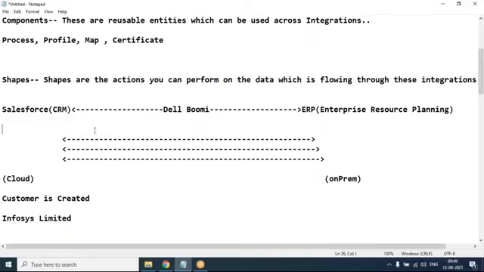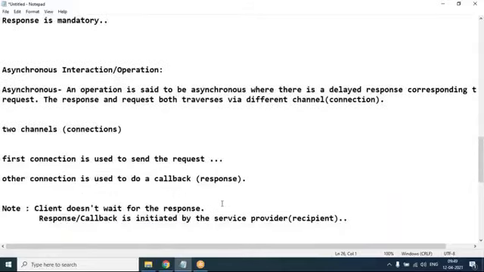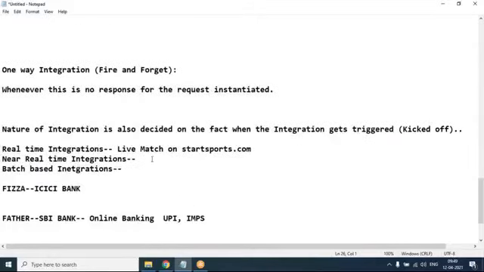And generally when we think from the technical perspective, because we are here to learn technical stuff, whenever we are talking about near real time integrations, there will always be some concept of queues or topics involved.